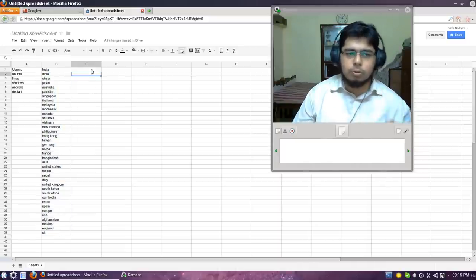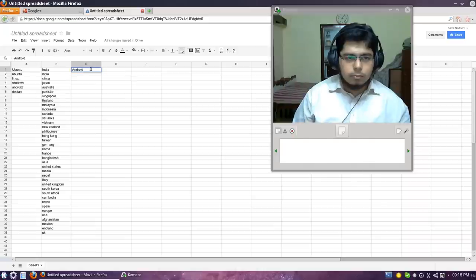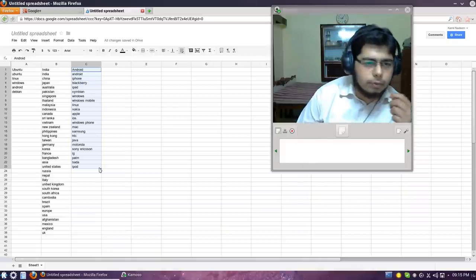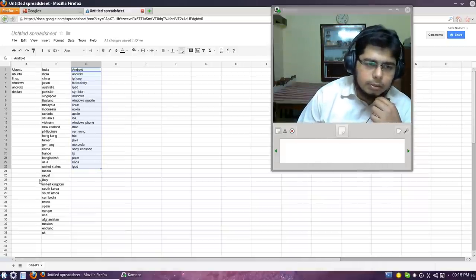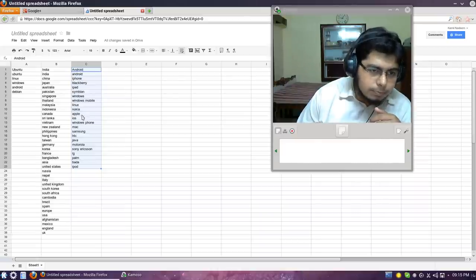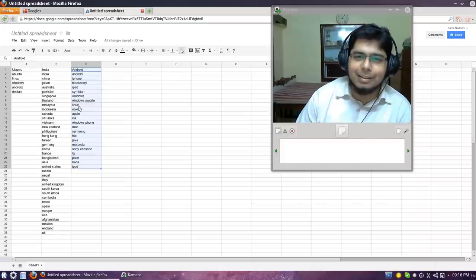And when you want to pick up new things, for example, let's put in Android and then press control and then drag it. Let's see what we get. Again, we are getting similar things: operating systems are being mentioned. Most of them are mobile operating systems. Linux is awesome, and that's why it is everywhere. So you can guess that.